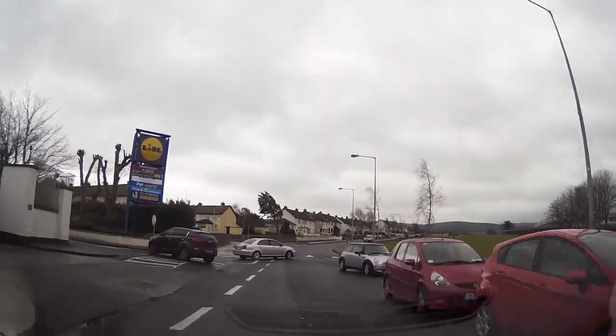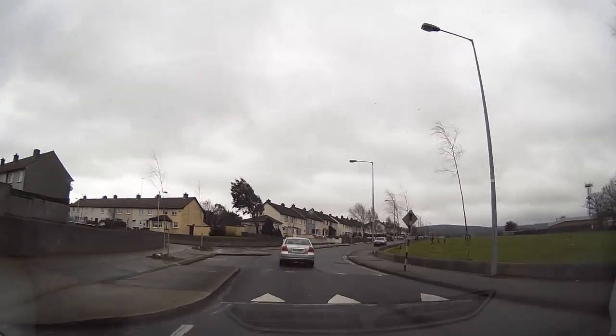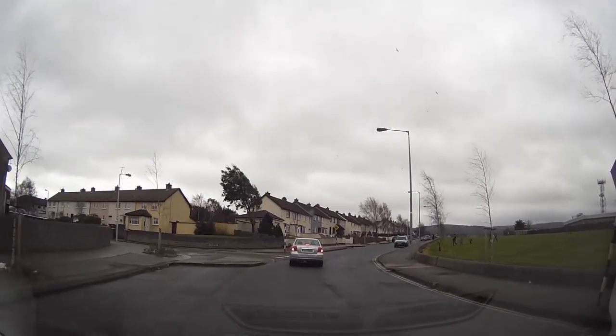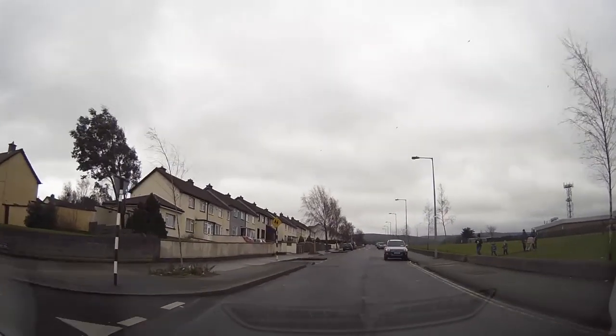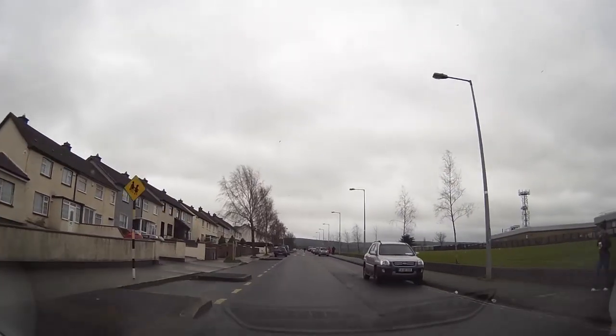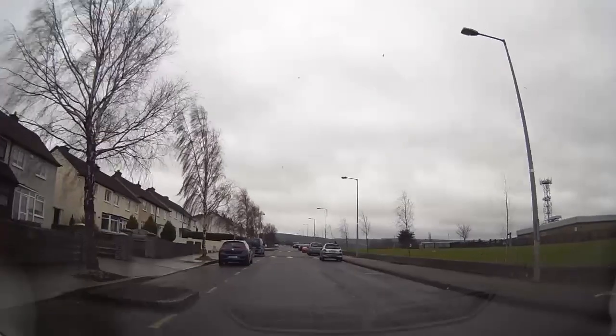Be careful not to come out of here too fast. You could get cars coming up either side. Make sure you look to your left, because if there's any cars coming from the left, they're going to be on your side of the road because of the parked cars here on the right. So you really have to take excellent observation coming out of there.